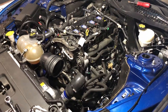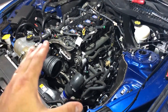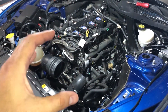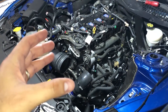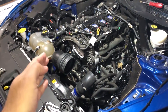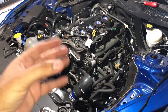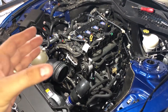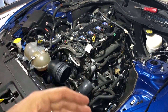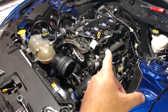Hey everyone, it's Rico here. I wanted to take the time to make this video and show everyone what the carbon accumulation on the valves looks like on a 2017 EcoBoost Mustang with around 78,500 miles on it. Surprisingly, there isn't a single video on YouTube that shows what the carbon accumulation on the EcoBoost Mustang looks like with some real wear and tear, and yet there are a lot of people asking this question. So here I am to fulfill your curiosity and show you what the carbon accumulation is going to look like inside of these valves.